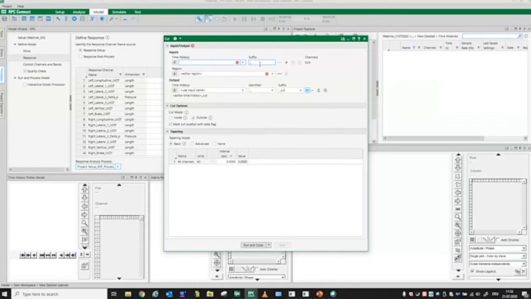Anything else? Another question. If you want the response channels from an existing file for your response setup, how will the mapping be done if the names of the selected file do not match the response channels of your configuration?